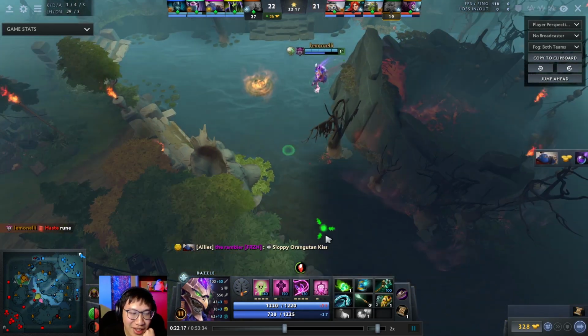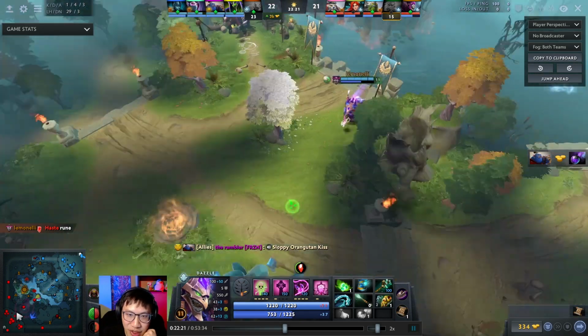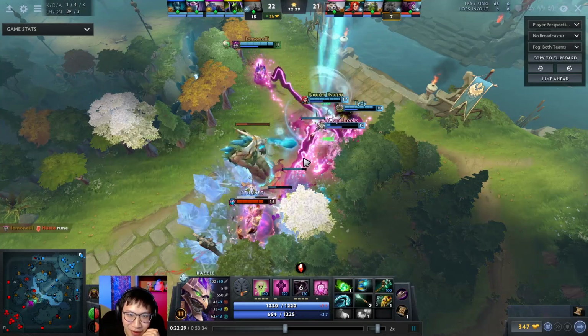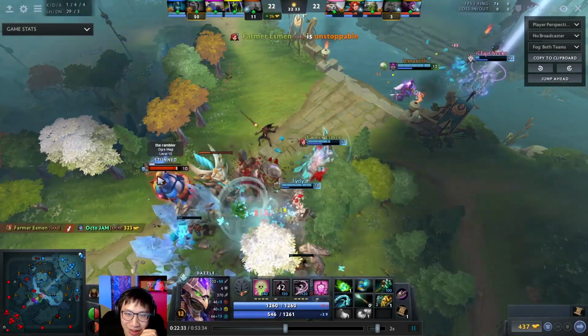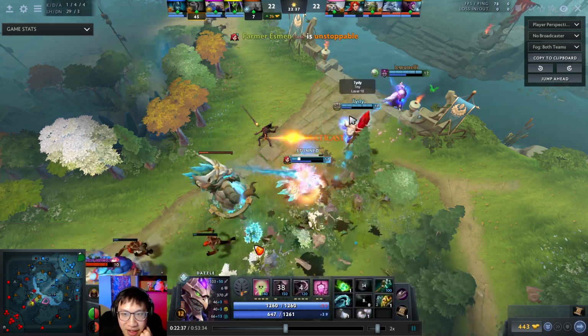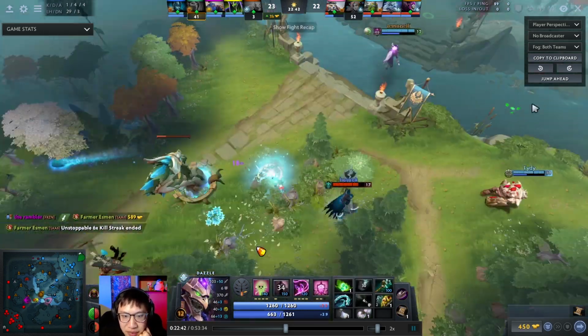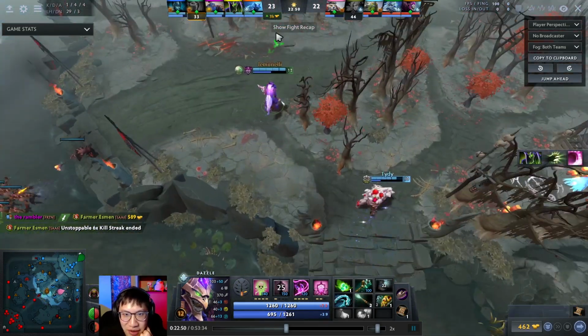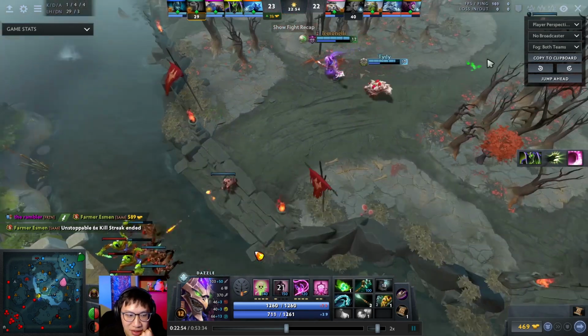I guess it varies person to person. Whatever needs to be done to develop map awareness, whether that's literally spending a lot of time just looking at the minimap, or carry players will sometimes take a look at the minimap every last hit. For me, I just try to glance as much as I can at it, but it's hard to make correct decisions as a support if you don't have the information.